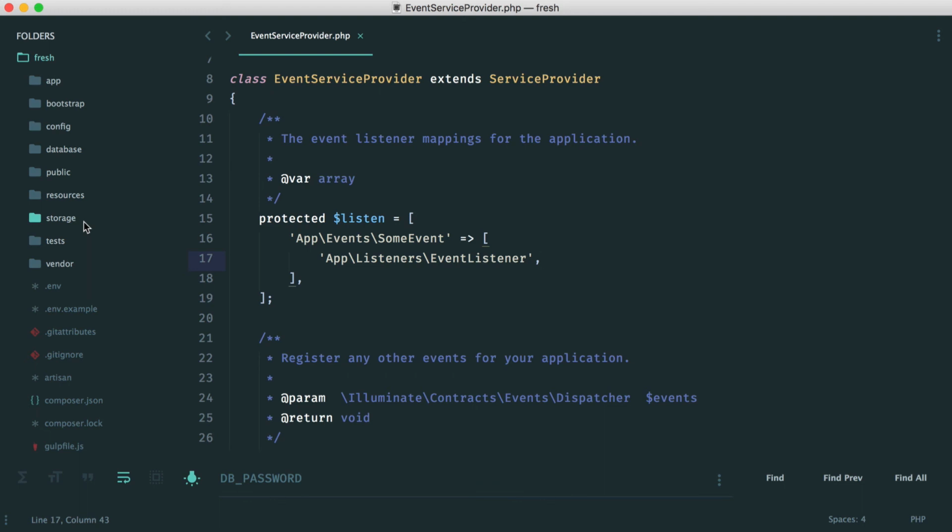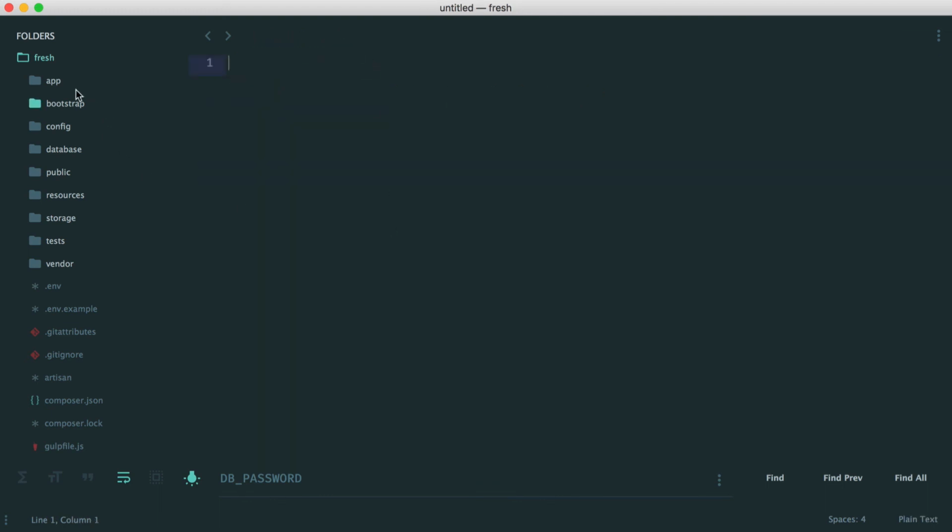Hopefully that's given you a good overview of the structure of our Laravel project. Of course, we'll be diving into each part in more depth. We might even open up a few more files and take a look at what they do. But for now, you should have a good understanding of what everything is and how to work your way around, and you can continue on building things up within these.